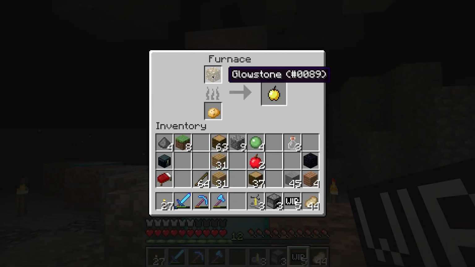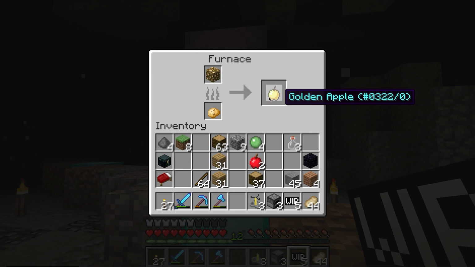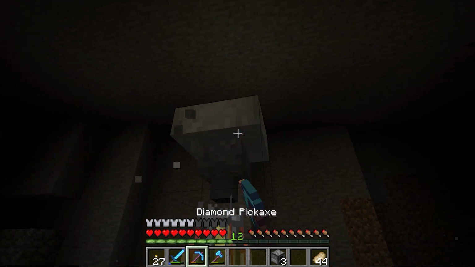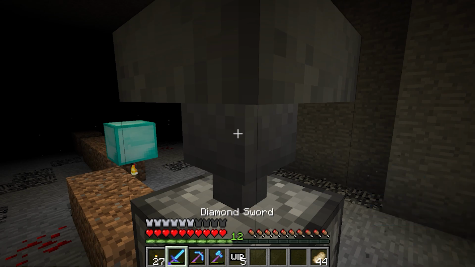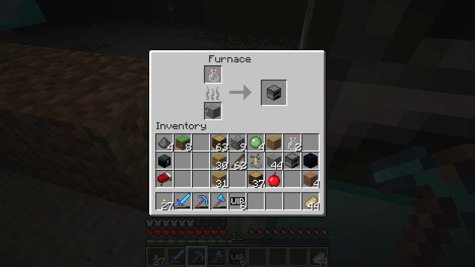Over in this guy I did glowstone as what we're smelting, and we're using a potato for the fuel, and that's going to make us a golden apple. Over here I did an apple and then a hopper and a brewing stand as the finished items in this brewing stand. And lastly we'll be using stone as a fuel source to smelt wood planks to create a furnace. And actually I'm going to switch this out. I want to use bottles as the item that's being smelted. So now we have that.